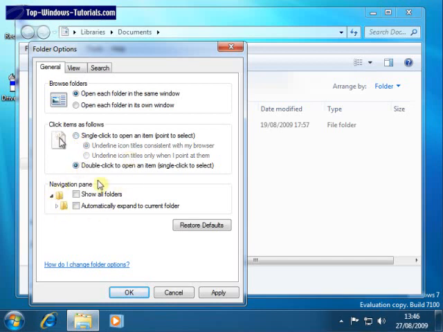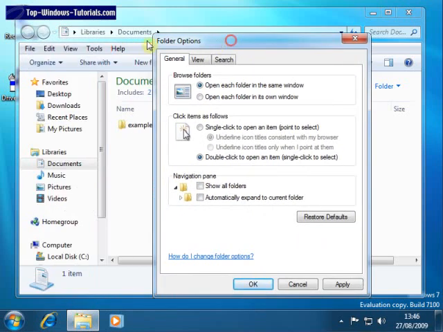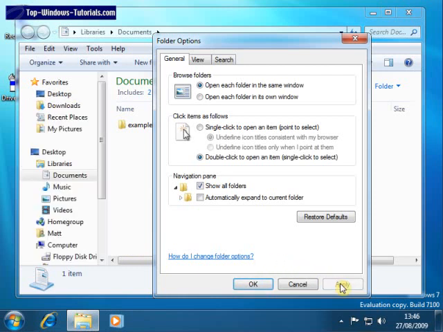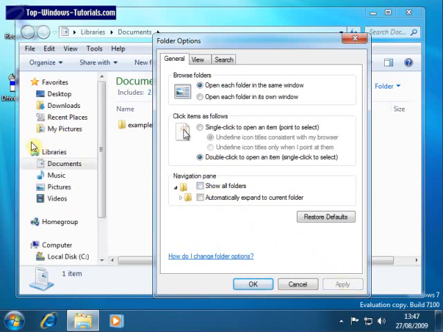Now I have two options for the navigation pane. The navigation pane is this area of a Windows Explorer window here on the left. Clicking on Show All Folders changes the layout of the navigation pane so that we can see our personal folder under desktop. I'll just click apply so you can see what that looks like. Okay, as you can see, a lot more folders now on the navigation pane. Just deselect that, switch back so you can see the difference. Again, entirely up to personal preference how you have your navigation pane. You get a much more compact view with this option deselected.